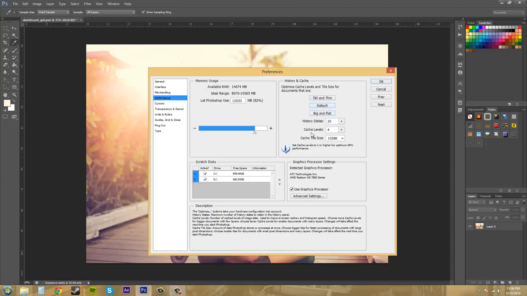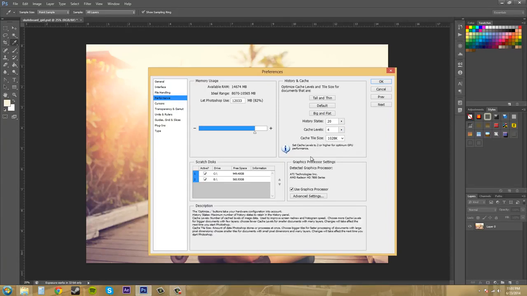Default is good, and then you've got up to 1028K, so that's what I use. It says set cache levels to 2 or higher for optimum GPU performance. It'll give you a little information bar there for use based upon your graphics card and stuff like that.